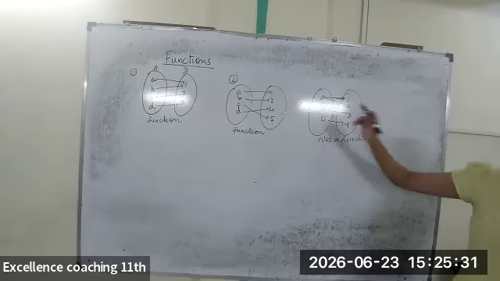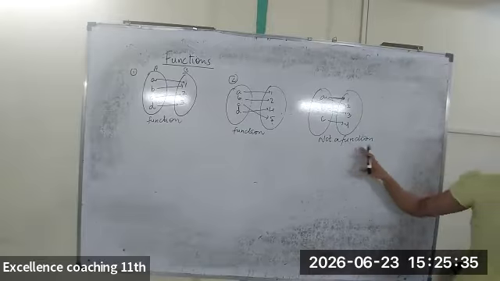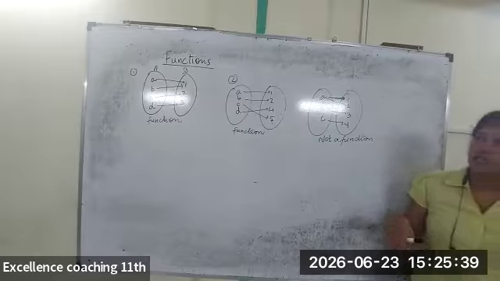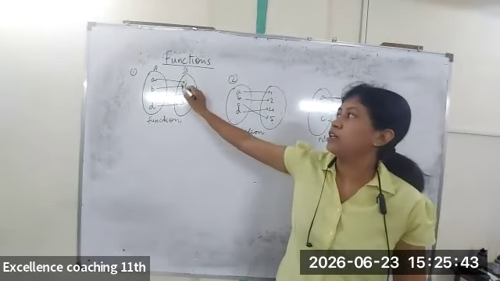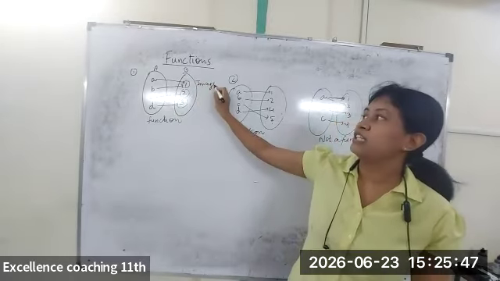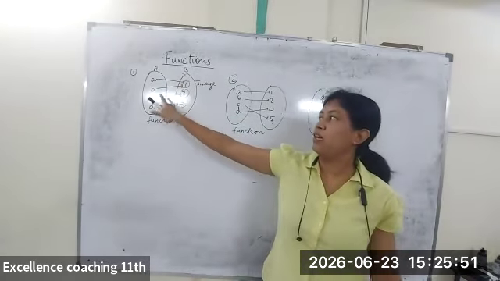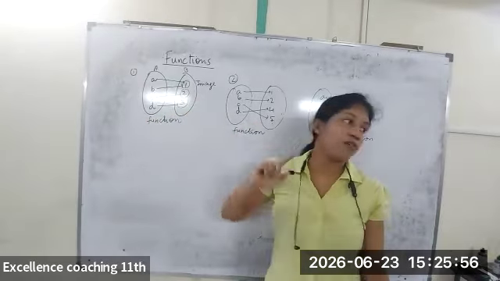So not a function. Now logically, you cannot give that justification in the exam saying A is trying to go to two places. These are called as images. Last class also I told you these are your images. What is image of A? 1. What is image of B? 1. Image of C is 2. Image of D. So every element is having one image.